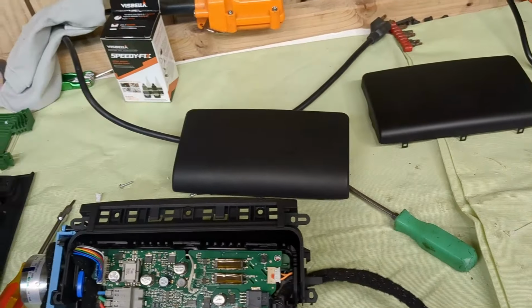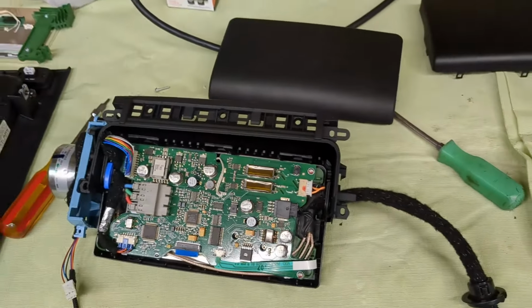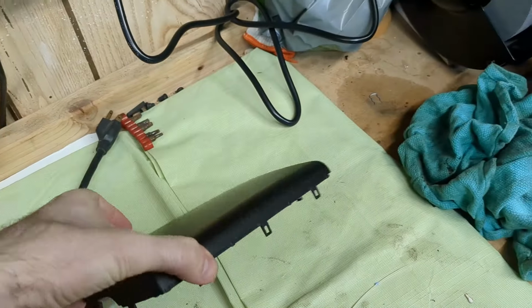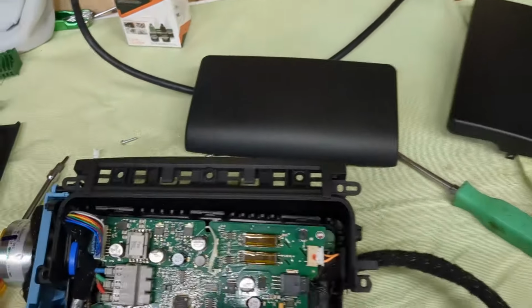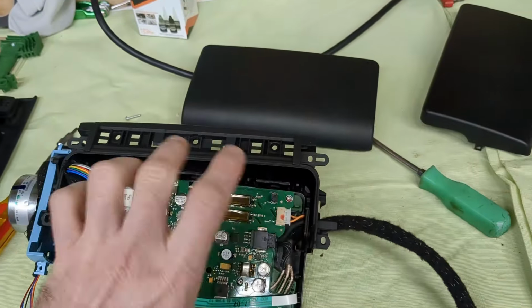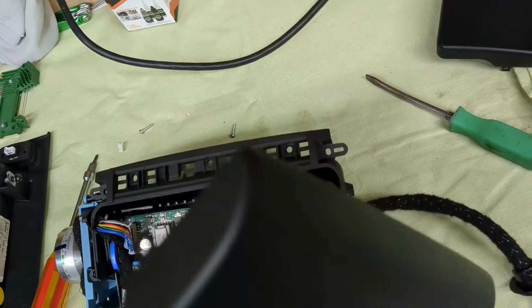Okay, so I had to pause for a second because there's another issue now. The thing is that again, this plastic housing is a little different on E85. And when I put this shiny new cover on, I've noticed that it was binding on this case here. So the problem is that again, this housing is a little different, and the only solution is to reuse the old cover from the E85 unit.